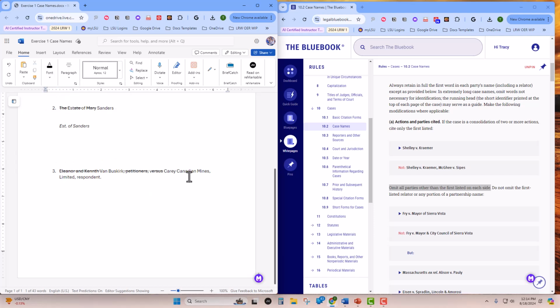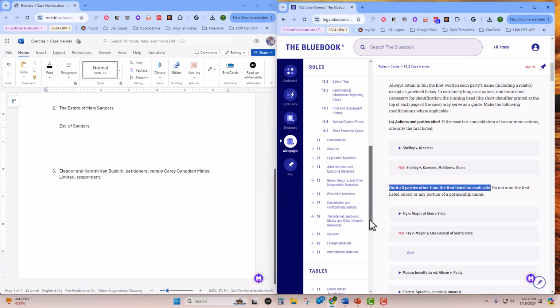That's another descriptive term, so we're going to get rid of that. All right, so now we have eliminated. The next thing we need to do is abbreviate. So again, we're going to go to T6. And we're going to see what is in there.